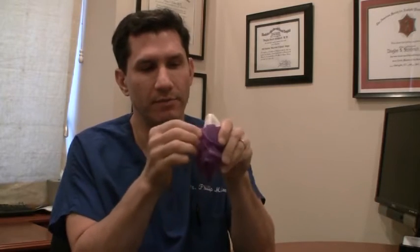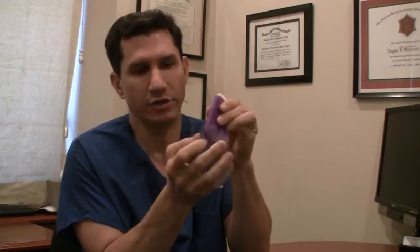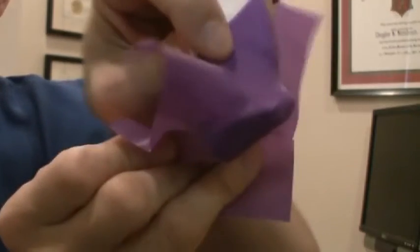And if you take a look, if we have thin skin over the nasal tip, then you can get very nice definition. And the thinner the skin, the more the skin contracts. So when I talk about swelling, it's sort of this purple elastic being very swollen, and then as time goes on, you'll notice that this skin gets more and more contracted over time, and you get a really nice defined tip.